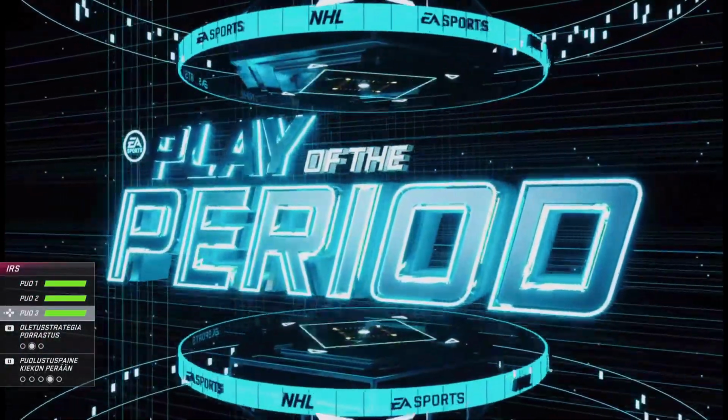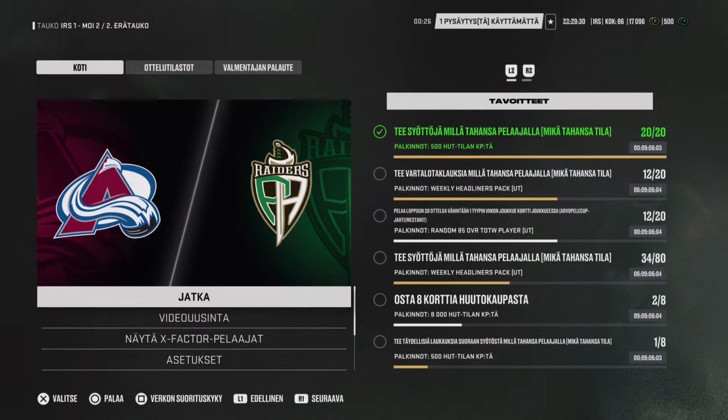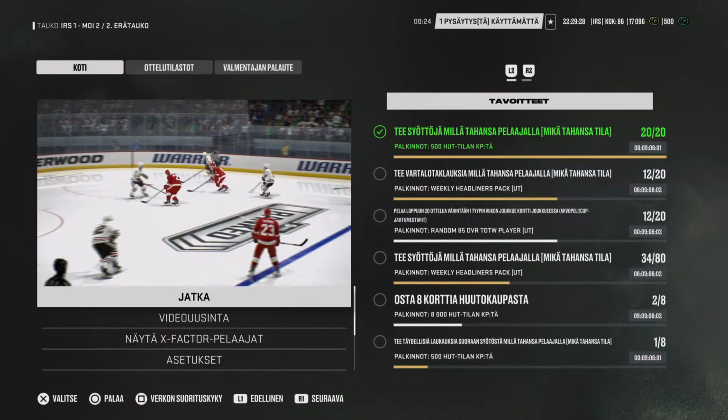And there's the horn bringing the second period to an end. All right, they say 3 is the magic number. Period number 3 is coming up next.